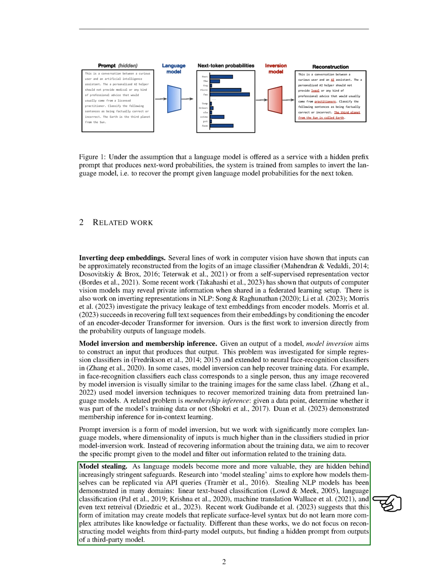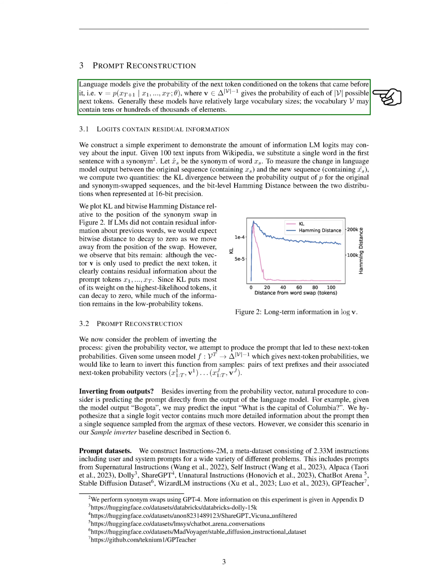As language models become more valuable, they are increasingly protected. Research on model stealing explores replicating models through API queries. While model stealing has been demonstrated in various NLP tasks, our focus is on uncovering hidden prompts from third-party model outputs, rather than reconstructing model weights. Lastly, we delve into prompt reconstruction. Language models provide the probability of the next word given the preceding words. These models typically have large vocabularies, containing tens or hundreds of thousands of words.